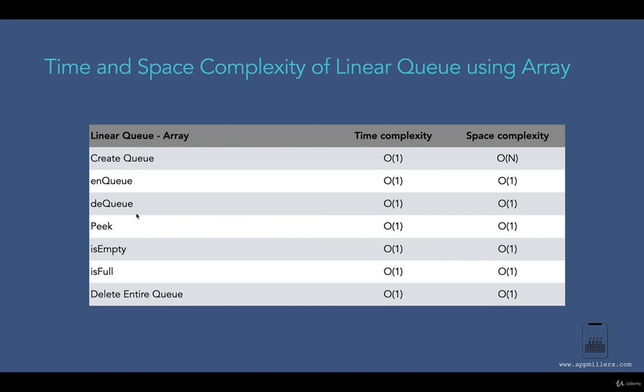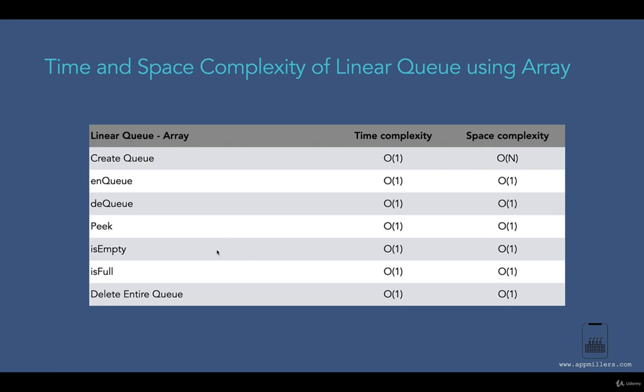Now the next method is peek method. Peek method returns the first element from the queue without doing any deletion. Based on the beginning of queue index, we can easily return the first element from the queue. We know that accessing an element in the array takes O(1) time complexity, so returning the first element in the queue takes O(1) time complexity. The space complexity is also O(1) because here we are not doing any space consuming operation.